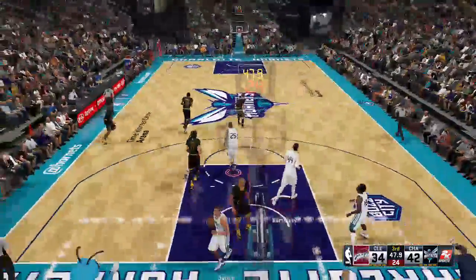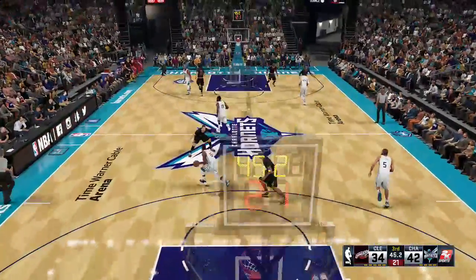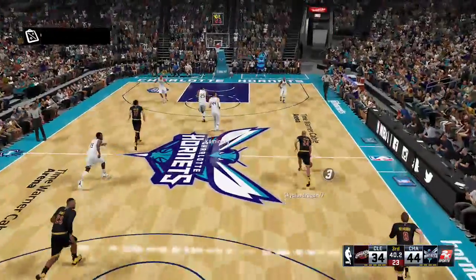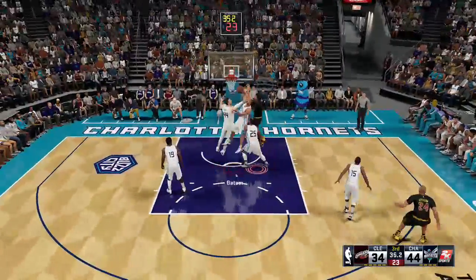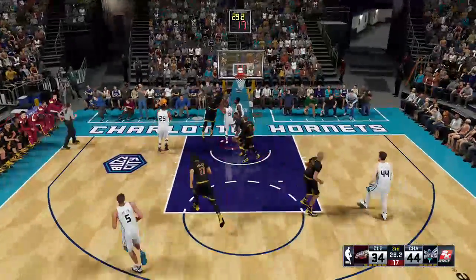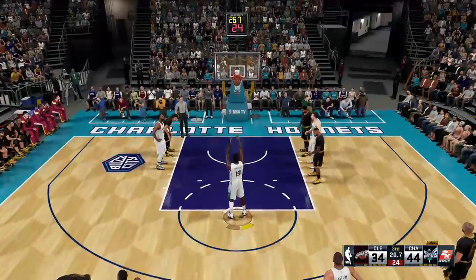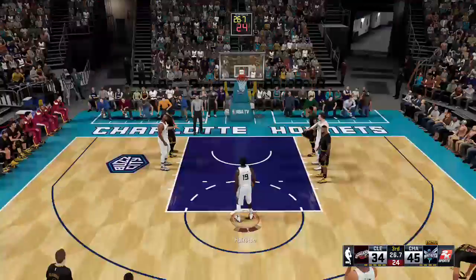Forget about going for the long-range bomb to cut into that lead — let's take it to the hoop. What a brilliant throwdown, he just exerted his authority on that play. Nobody among the defenders stepping up to challenge him on that drive, and he sails in for the flush. Those are the kind of sequences that tell you why the score is what it is. For Charlotte, they have shot 6-7 at the line. Going to the line: P.J. Hairston hits both of them.